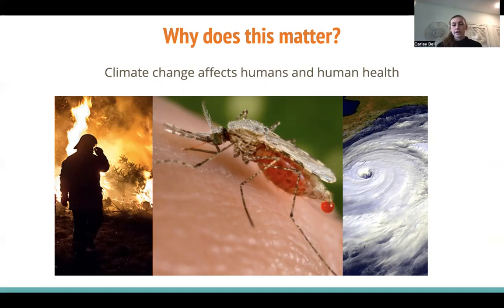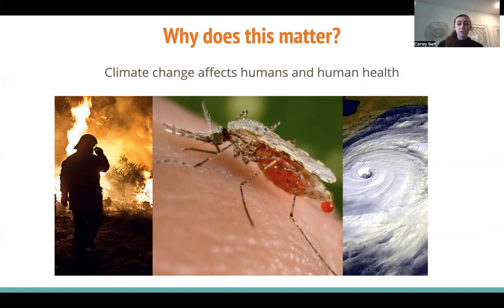A vector is an insect that carries a disease with them. And so as the climate warms, mosquitoes will kind of venture out past their normal habitat, reaching more humans. And mosquito vectors are really likely to carry diseases, especially upper respiratory diseases. And so if there is a highly contagious disease and the climate is warming, making mosquitoes venture out past their habitat, then it can increase the spread of diseases. So there's many different ways that climate change is damaging to human habitat and human health.